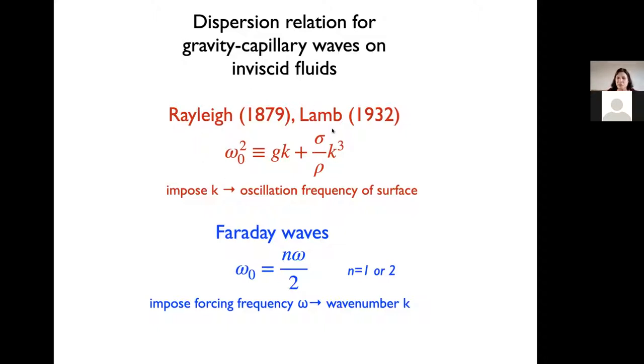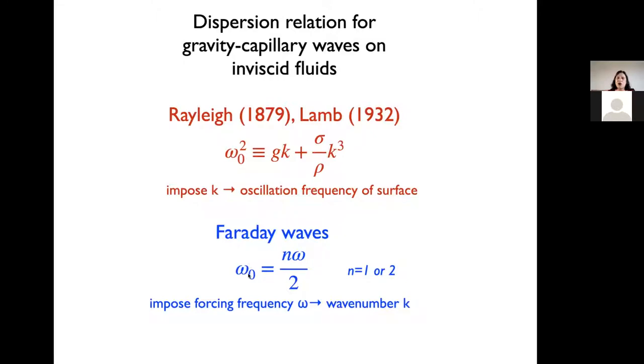In the Faraday case, this formula still is true, again inviscid, but it's the other way around. What we're doing is we are imposing a frequency, and from that, we are extracting a k. That is to say, if you shake at a certain frequency, you get waves with a certain wave number, a certain wavelength. So in this way, Faraday is quite different from Rayleigh-Benard and Taylor-Couette. In Rayleigh-Benard and Taylor-Couette, we know what wavelengths we get. We have a plate like this, or there's space between two cylinders like this. And what is our wavelength? Well, it is dictated by the width of the gap. These rolls fill up the space between the gap. And this is what decides it. Whereas in Faraday, you can tune that wavelength by nothing geometric. You don't have to make a new container or something. You just change the frequency.